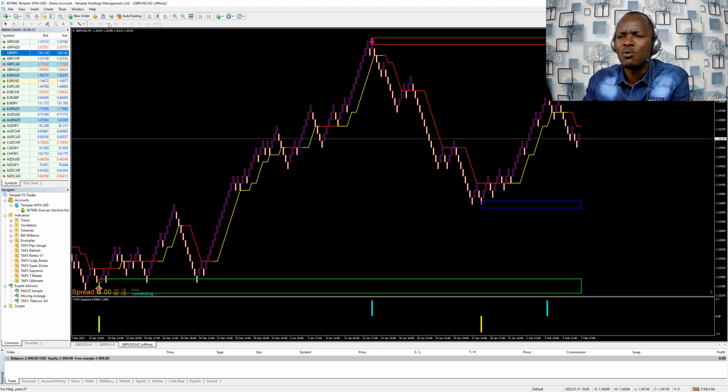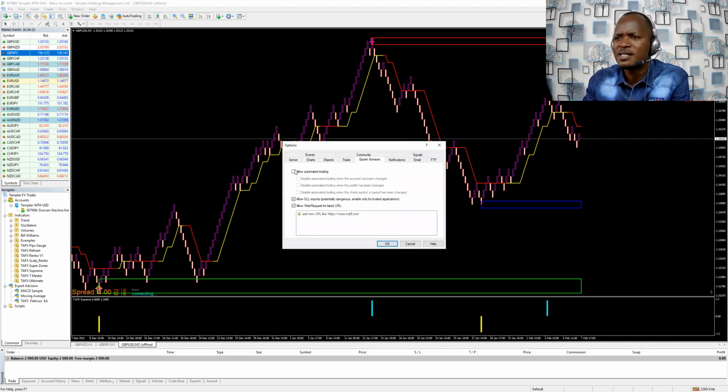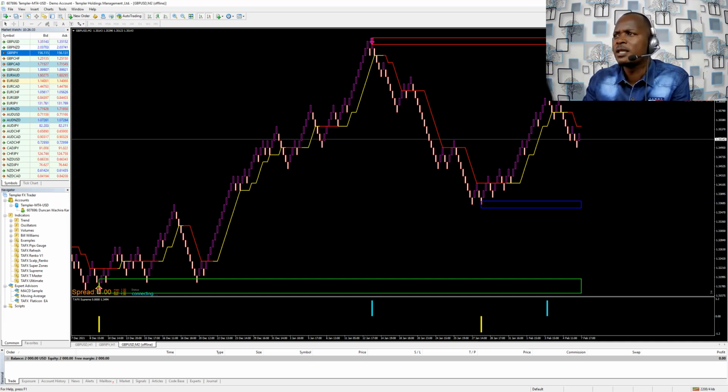And always remember, when activating the EA, you must go here to tools, go to options. Again, remember we have the expert advisor, allow the automated trading and check this one. And you also have to allow the DLL and also the web request. Again, you click OK, then you'll find that now the EA here is happy. The emoji here is very happy, waiting for the trade so that it can take trade. So those are the important settings that you are supposed to have.